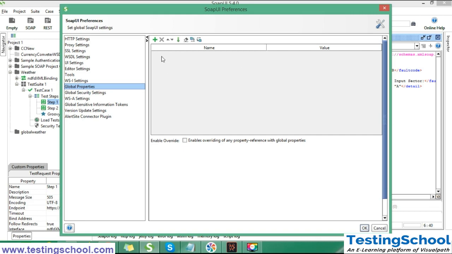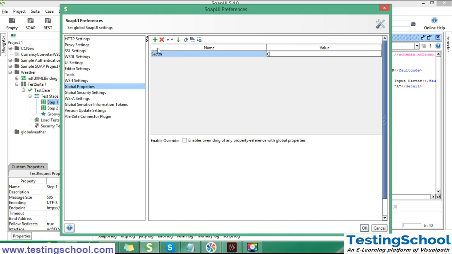To add a property, we have to click on this plus symbol to add a property to the property list. If I click on plus, here I am adding sector. Sector is a property name, and if I want to give a value, we have to type it manually. I am giving the sector value as C.